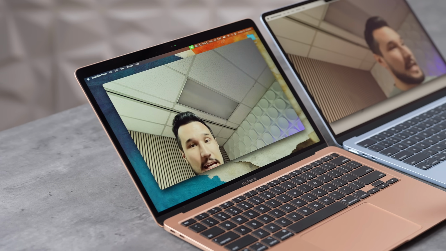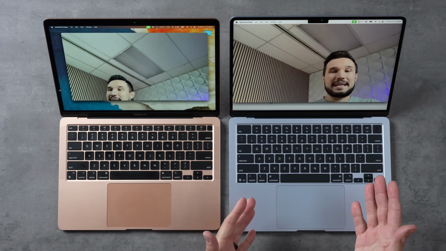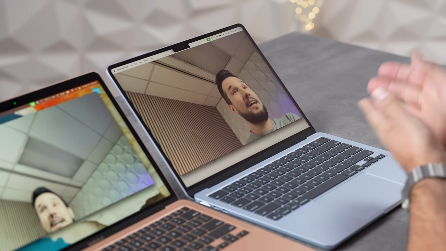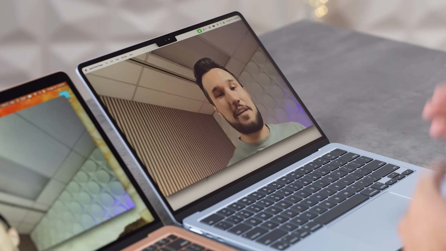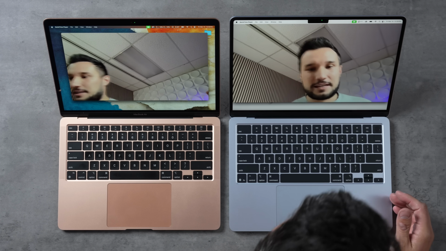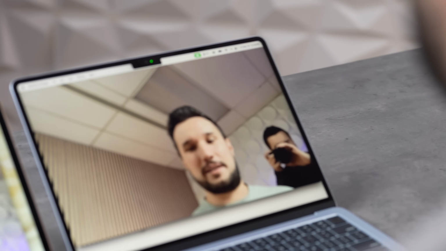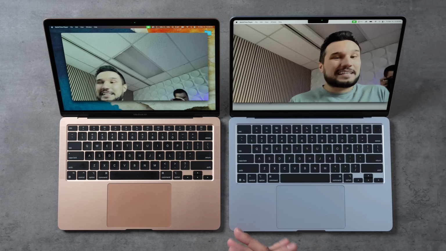Now, comparing the actual camera and microphone quality, if you look at the M1, this is a 720p webcam compared to 1080p, and if you notice, on the M4, I'm sitting the same, but I'm not cut off, and that's because with this new revision, you actually have the Center Stage function. So you guys can see it is actually following me, it is zooming in, but then if somebody else joins in behind you, we'll have Vadim come in, well now, it sees both of us. So that is a really nice update.